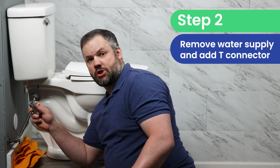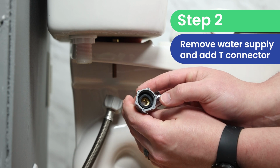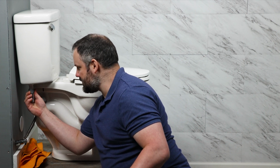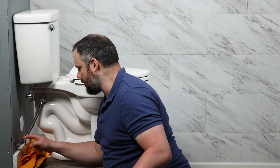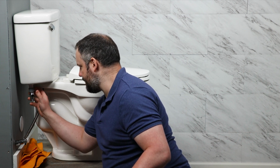We can go straight to installing the provided T. This does have a step washer, so you want to make sure that the thinner side is pointing up towards the toilet when you install it. If you do not have access to the bottom side of the toilet tank, you can always purchase an alternate T connector that will connect to the water supply side as well. But that is a separate purchase.